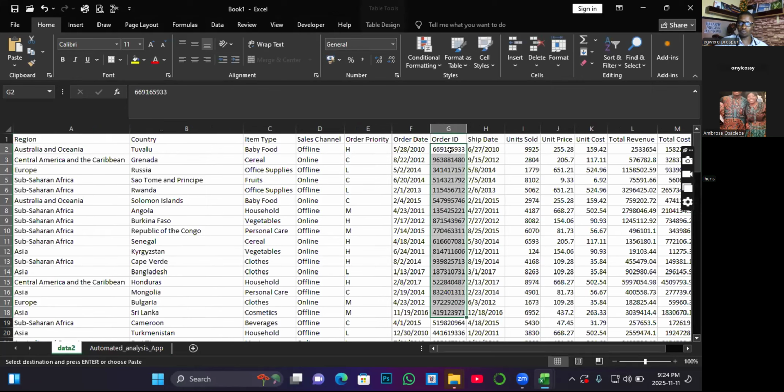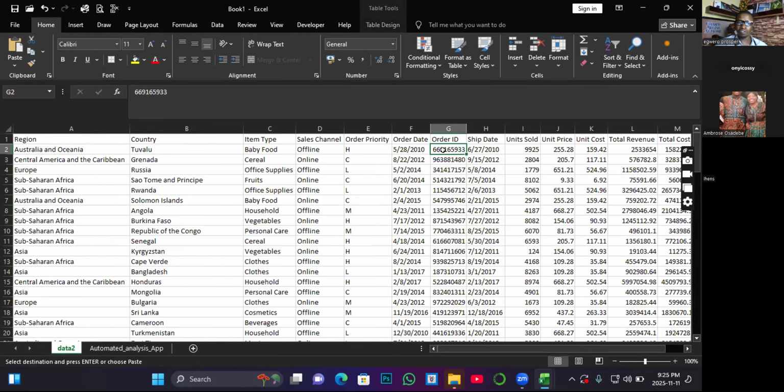That is, once the user selects an order ID, it will fetch every other piece of information relating to that ID across all the columns.